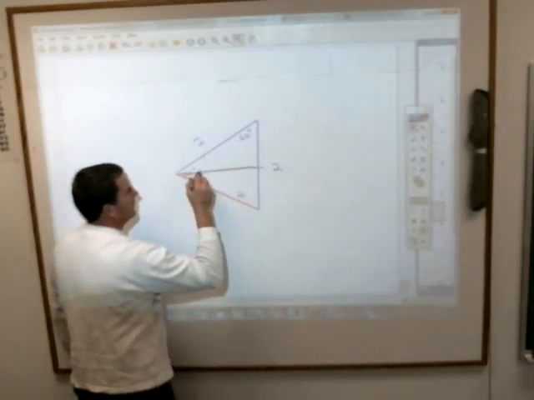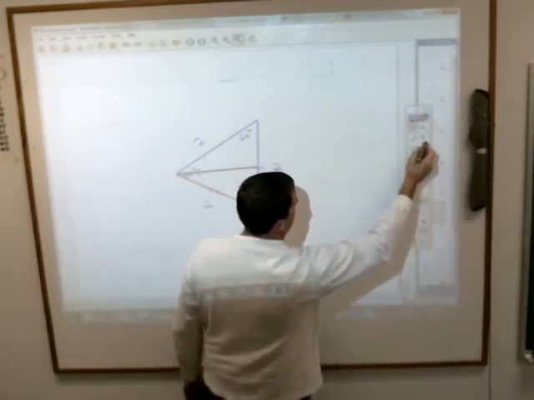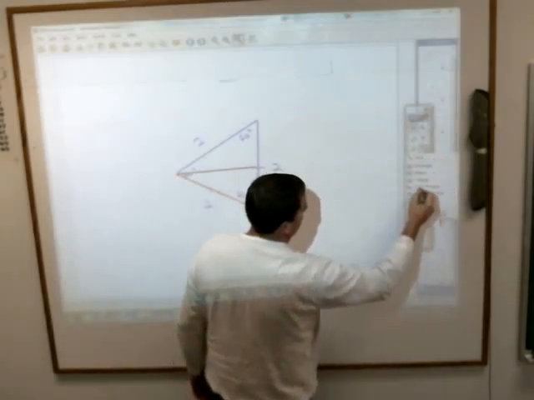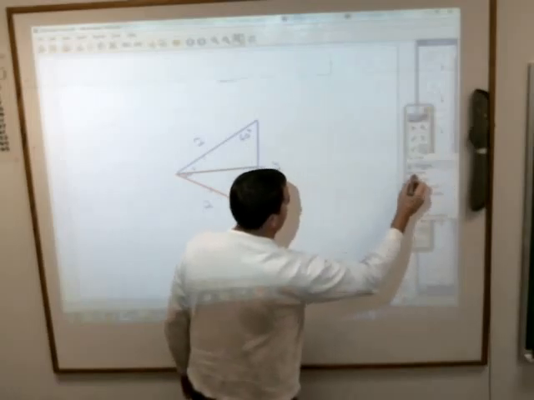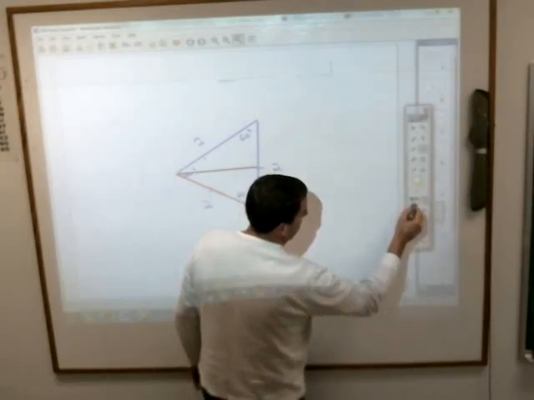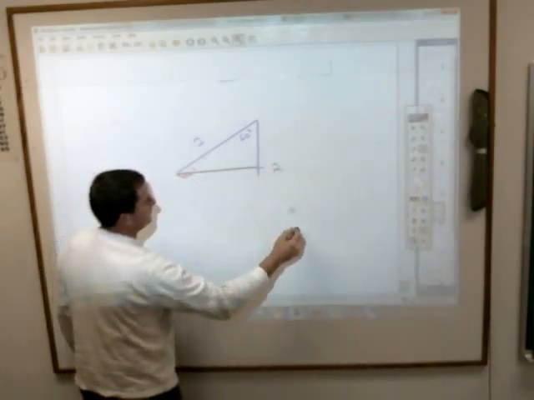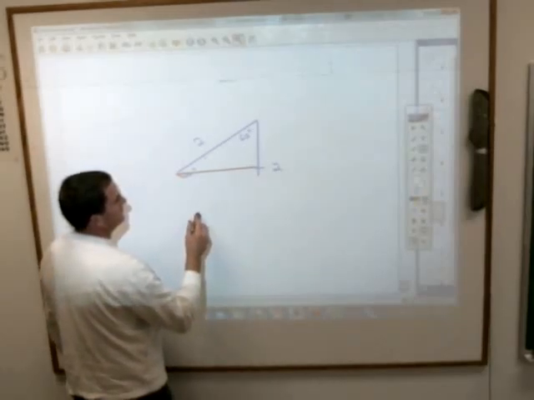And let's talk about what has just occurred here. And then I'm going to cover up. Can I cover up this one here? I only want to talk about this triangle here. I'm going to cover this one up. Nice work covering it up.